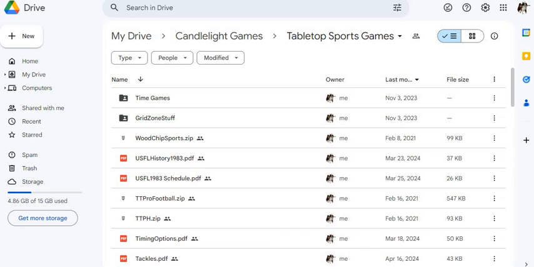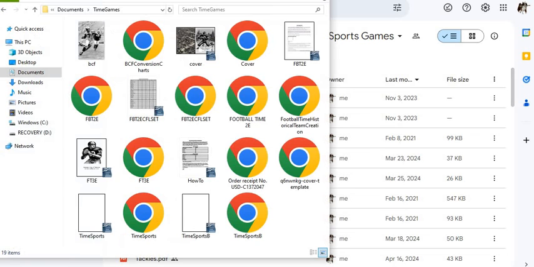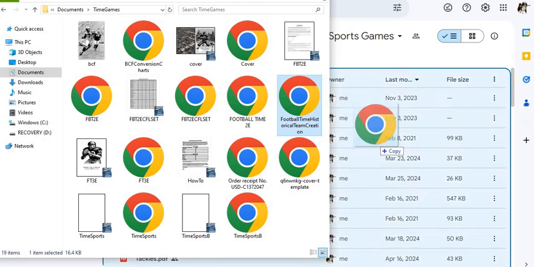But here's the deal. I was able to get done the how to create historical teams for the Football Time games. And so I'm about to drop that in the folder right now for those who want the ability to create historical teams, right? Where's it at? Football Time, historical team creation.